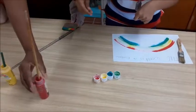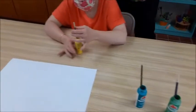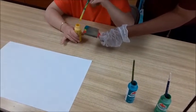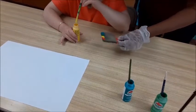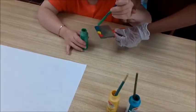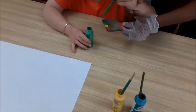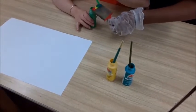Thank you, Mariana. And Susan, can you dip the yellow? We are going to do the yellow. Can you put the yellow right here? Good job. Yellow. And the next color, Susan, is green. Can you put the green on the brush right there? A lot of green. Good job. Can I help you put some more? Yeah, make it a lot.